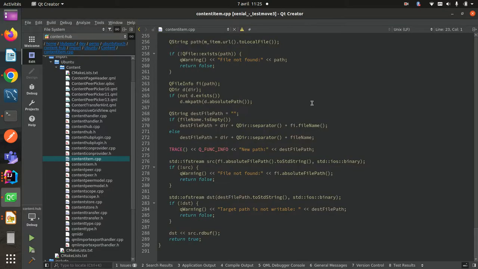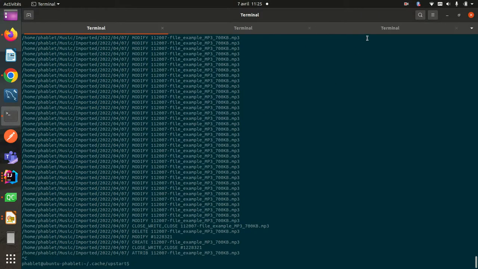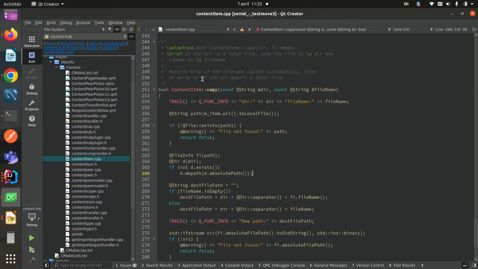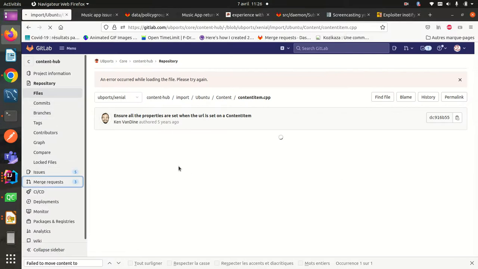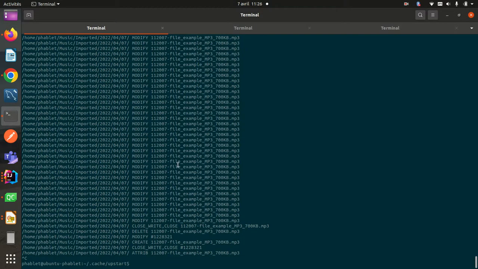Okay, so I'm not going to show you. Just to test, if I want to test my new code from Content Hub, I will need to compile it and push it to the device. I can use a cross builder for that. So I can't show you my merge request. Internet is not working. So I will leave it like that. It is interesting to have some tools to debug so you can look inside.